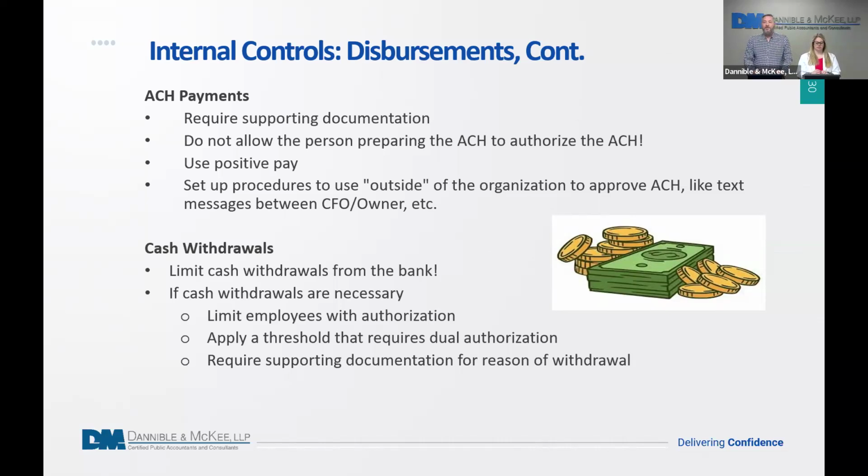So you want to set up procedures that can't happen, that your payables manager cannot just send out an ACH without a second person going in and approving it. Or that you don't approve things through email, that you do it through text message only, or you do it by voice phone calls, just to make sure in case someone does compromise your email, there's a way to get around it.